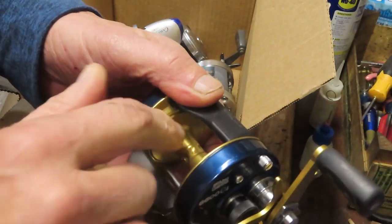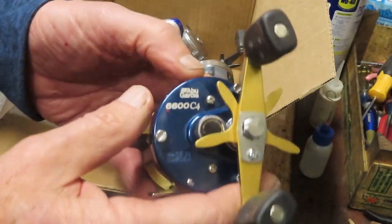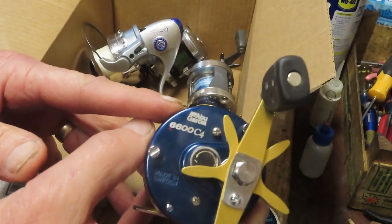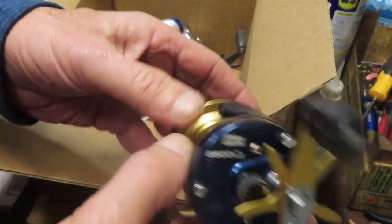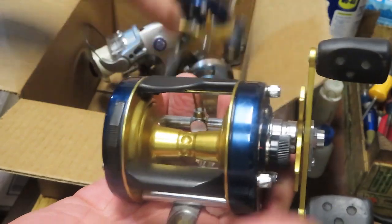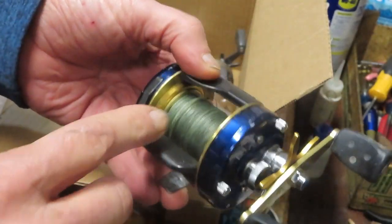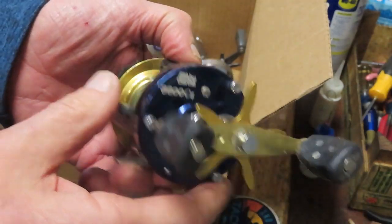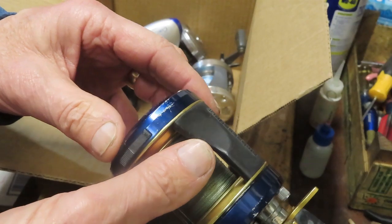So I like to see made in Sweden as an indication that the reel is a solid reel. Again, these are not inexpensive reels either. I think these are in that same range, that $150, $200 range for an individual one. He's got 2. One, he's got the braided line on. He said that he had just lined this up, so he wasn't going to take that off. He said the other one was older braid, so he wanted to remove that.